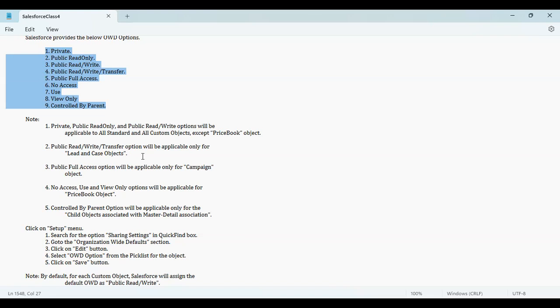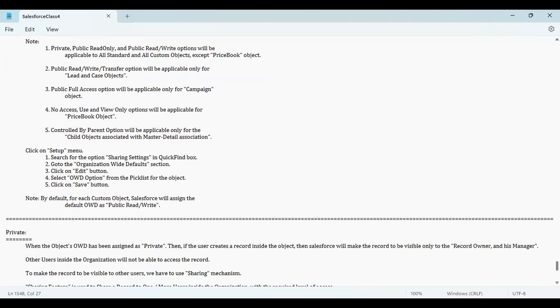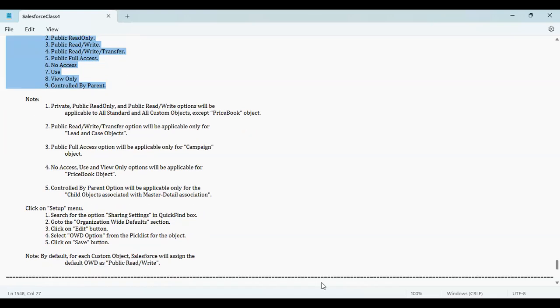No access, use, and view only are for the price book object, and controlled by parent is for child objects which are under a master-detail relationship. Then we already had a demo of how these OWDs can be set.